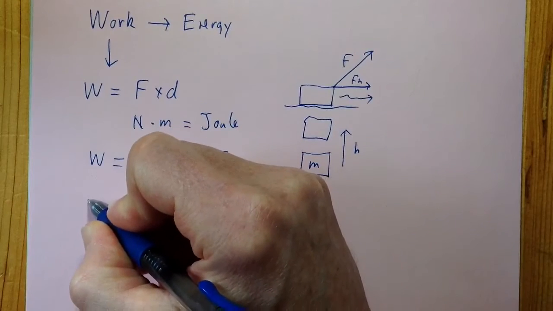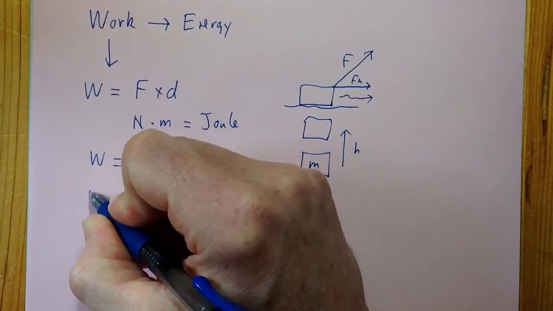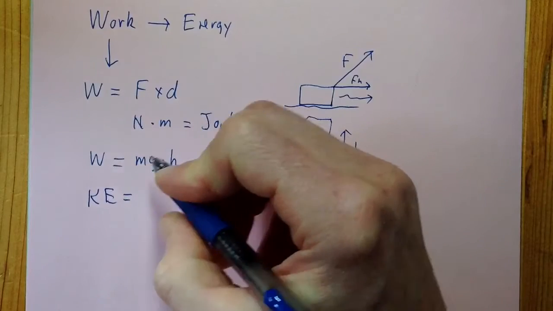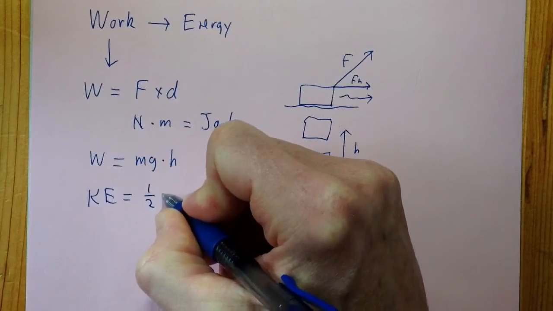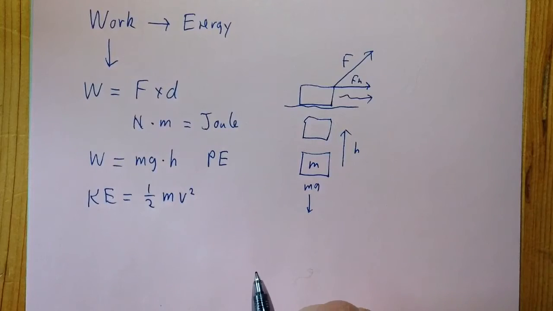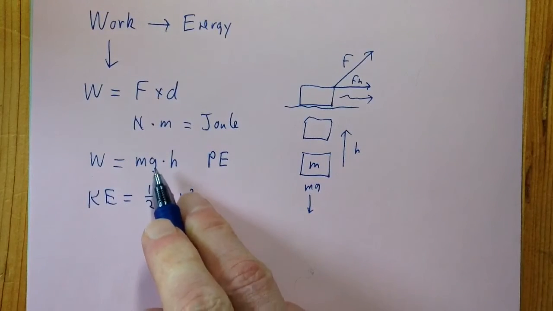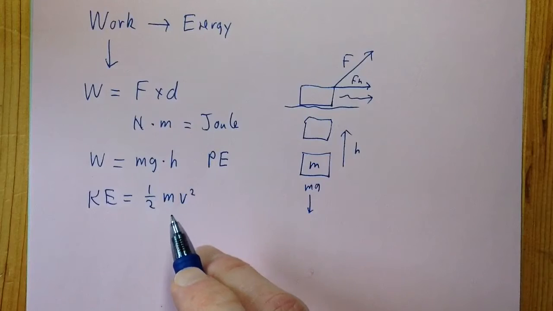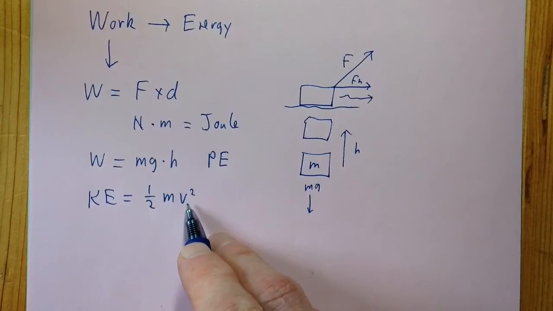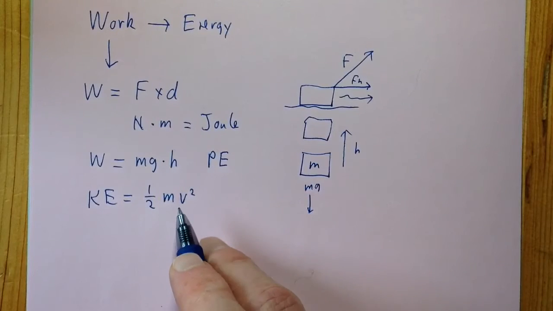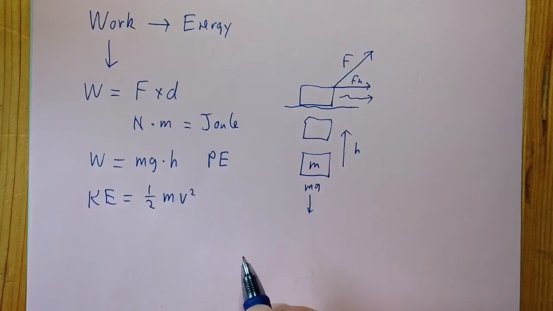Or you can do work to get something moving. If you do work to get something moving, you give it kinetic energy, which is one-half of the mass times the velocity squared. If you're lifting it up and moving it, then it can give kinetic energy and potential energy. The idea with this is, of course, you go twice as fast, since the velocity is squared, you have four times the kinetic energy. You go three times as fast, you have nine times the kinetic energy. So kinetic energy increases really quickly with speed. And again, kinetic energy is in joules.